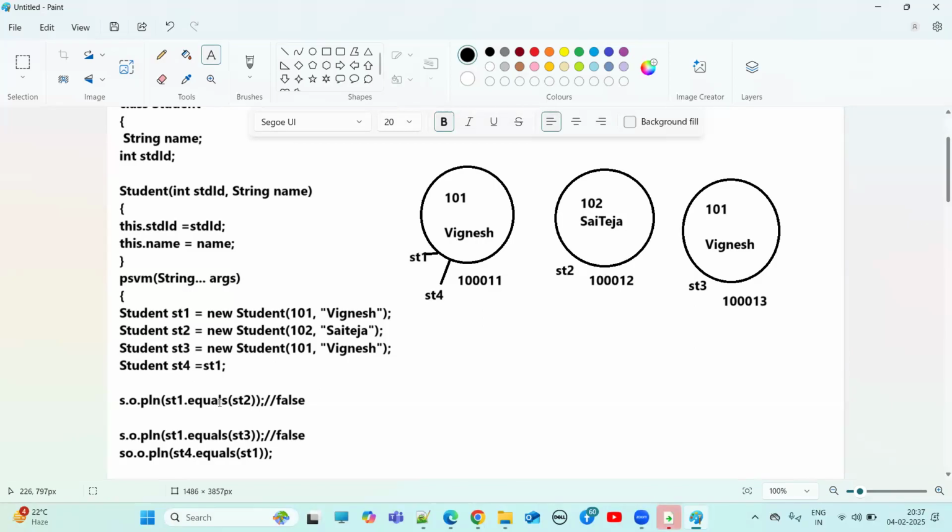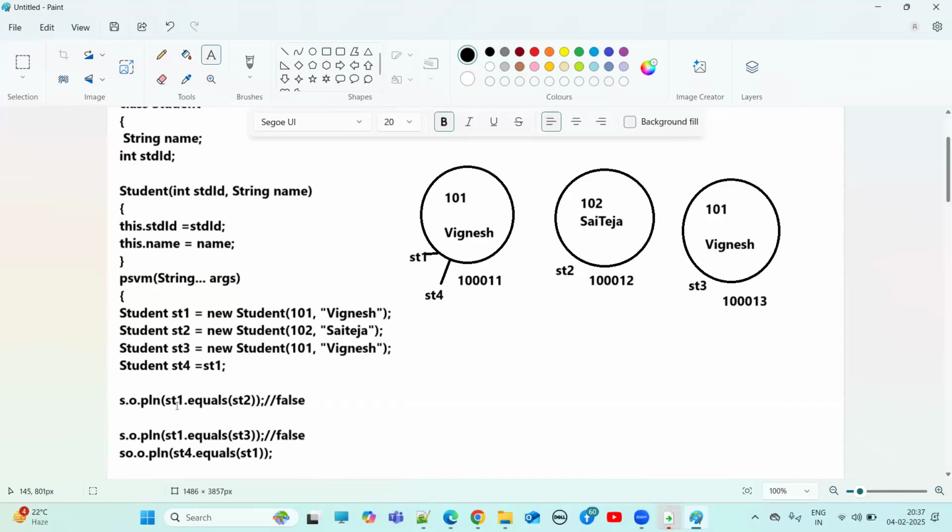For reference comparison, not for content comparison. So now I'm trying to call st1 dot equals of st2, comparing the references of st1 and st2.